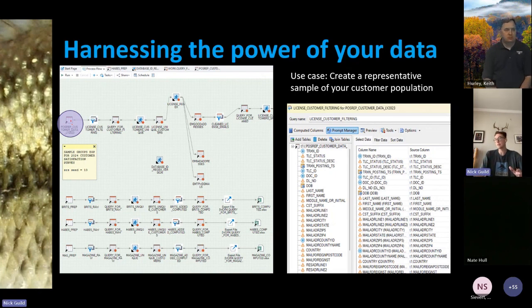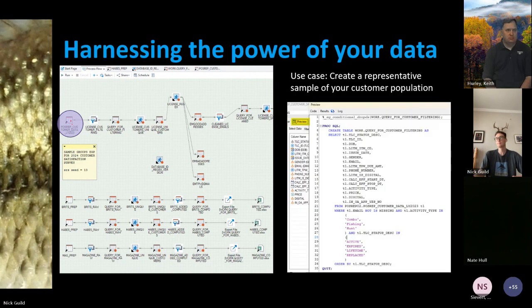And again, this is no code, but sometimes you either want to look at the code or you want to write your own code because you want more control. And this is what this is doing under the hood. All this SQL code here is being done by this drag and drop system that we have here. I could write this manually, and again, sometimes I do, but it's not necessary. A database, I think, sometimes can sound intimidating to work with, but oftentimes it's really not. For your end users, you don't have to be some wizard with SQL or C# or something like that. You can be as programmatically oriented as you want, but you can do a lot of this stuff without having that sort of background, which I think is great and is something that maybe isn't talked about enough.